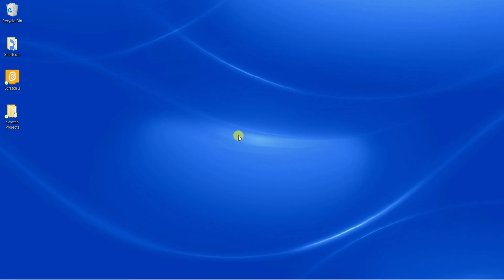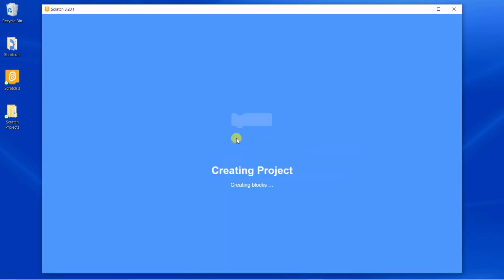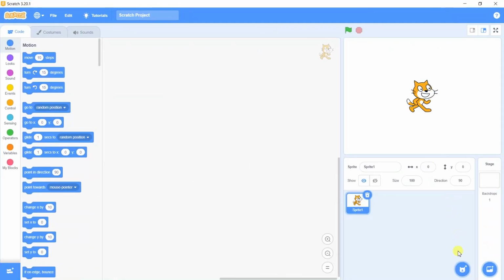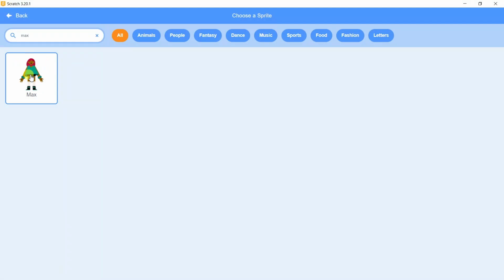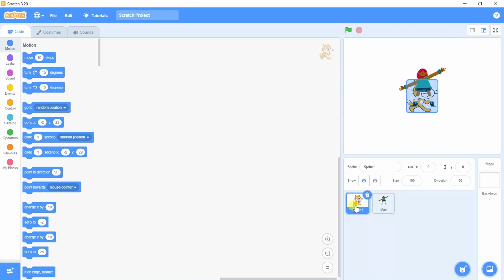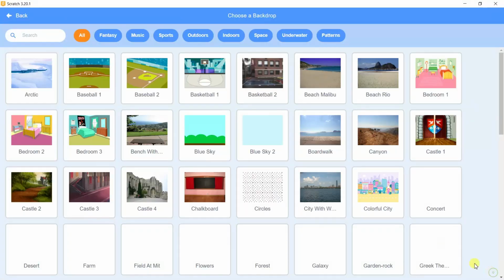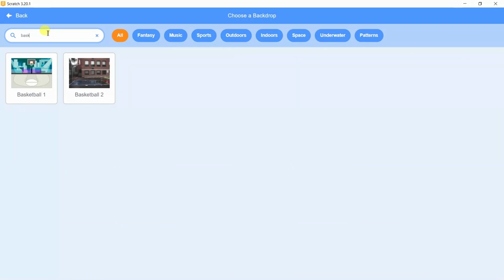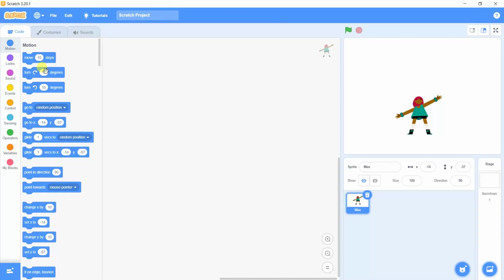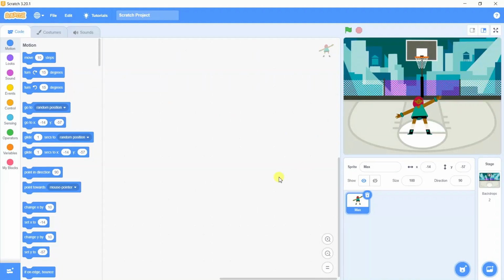In this video we are going to understand how to switch poses using Scratch. So it's basically like, again, you are changing costumes. What we do is we take a particular character, this one, and we can delete the cat sprite as that is not required right now, and we need a backdrop. So let's say the player is the sprite, the character is playing basketball. So I take a related backdrop and place the player on the game stage as appropriate.